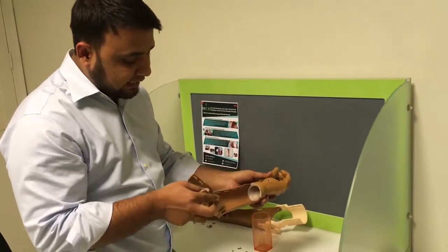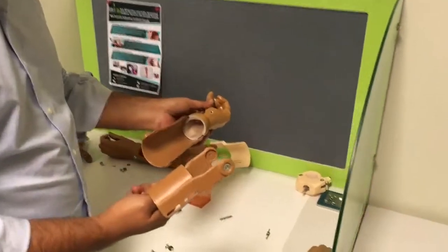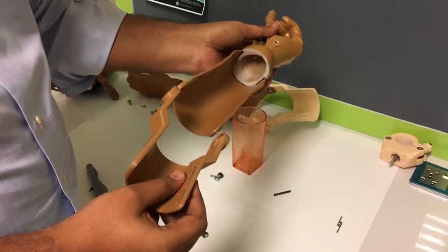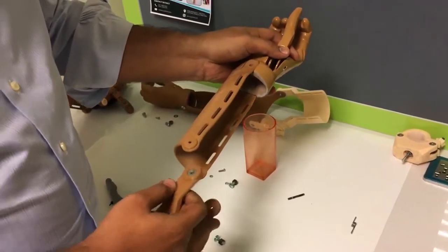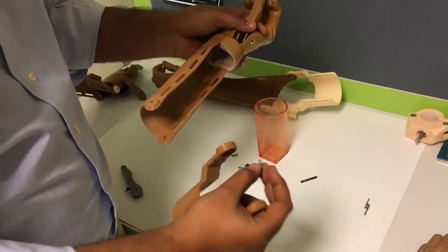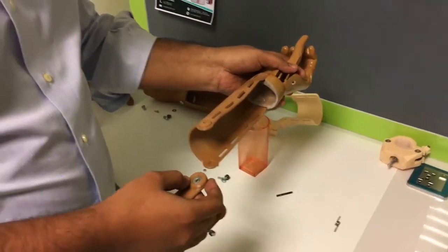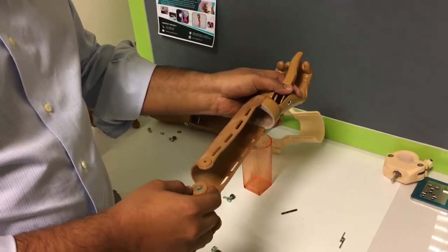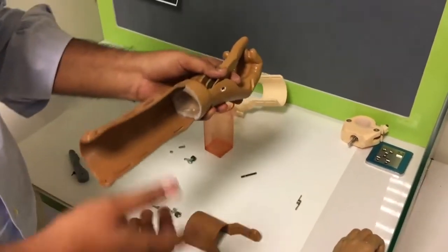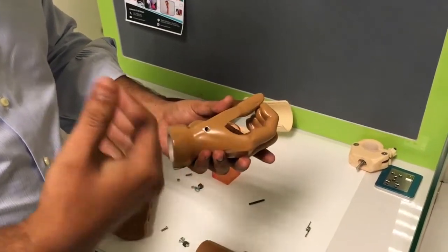We have eliminated the need of thermoforming it to form 90 degrees with the cuff. The cuff is the same as the unlimited one, but we have eliminated the tensioner blocks because we don't need the fishing lines for this. We also eliminated the PLA pins and replaced them with nuts and bolts, because the PLA pins used to wear a lot in harsh conditions and high temperatures. We have made grooves for the nuts and bolts.